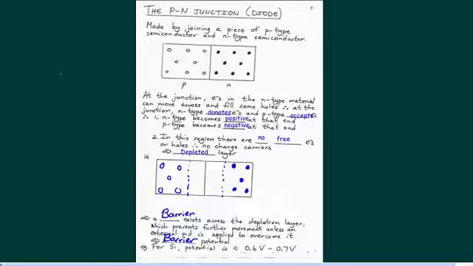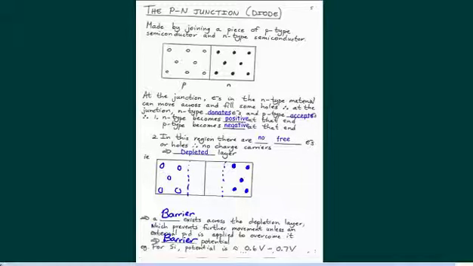A PN junction diode is a junction between some N-type material and P-type material. Upon the bonding of the two materials together, there is some initial flow of electrons to holes across there, and the result of that flow is that there is actually a zone of depletion where there are no electrons or holes available, and that is called the barrier zone, or barrier or depleted layer.